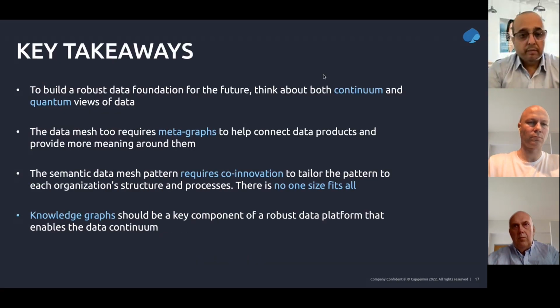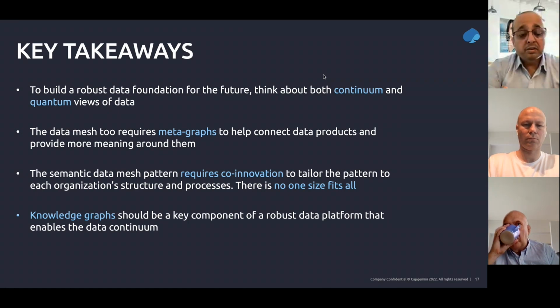And so what I would like to leave you with here, and I would like to have more time for discussion, I think this is going to be a bit of a collaborative effort. So the key takeaways I would like to leave you with in this talk is that we need to start thinking in terms of both continuum and quantum views of data. That's very important because both are needed. And currently, when we are only focusing on the quantum views of data, we are not able to address many important questions that get solved with continuum.